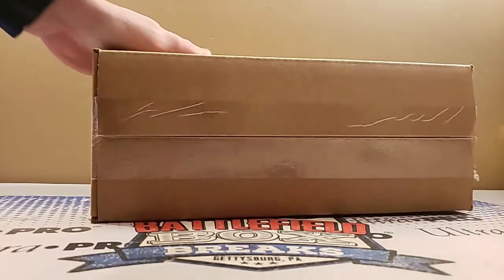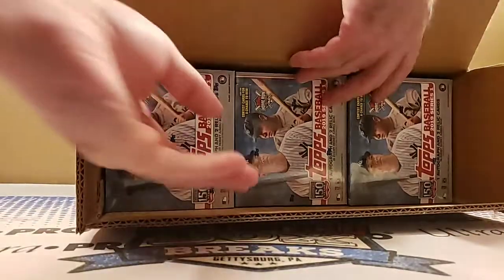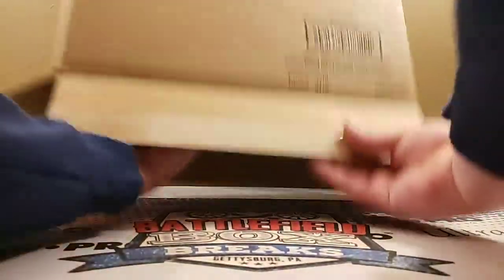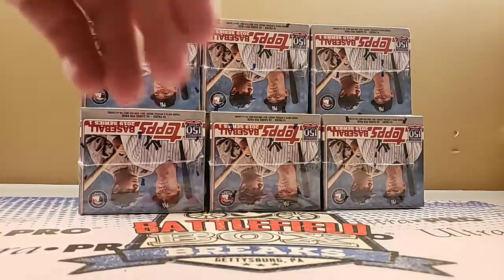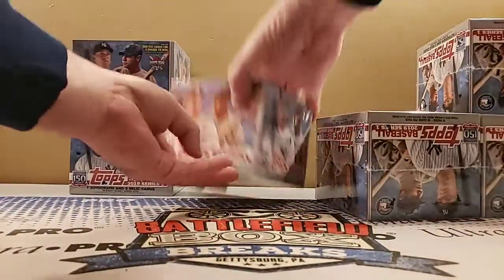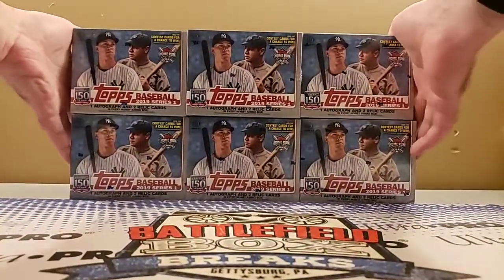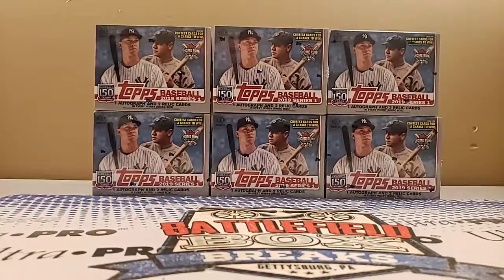I can get plenty of this, so if you want more of it, I can get more. Six of them. Jumbos. One autograph, two relic cards per box. There we go. Line that up better. Six of them. Cool.